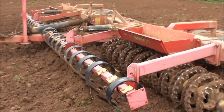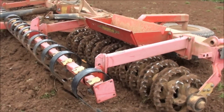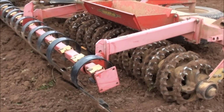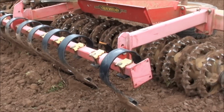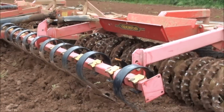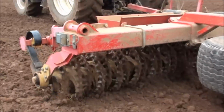Here we are in the field again, and Terry's now got a crumbler on here, and that's basically going to break down the plough. Those spring sort of things at the front level it out, and then the thing behind breaks it all up. Here we go. Look at that.